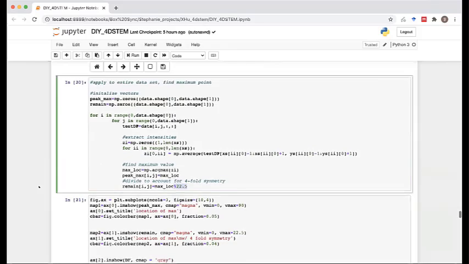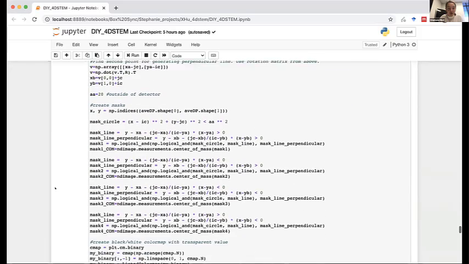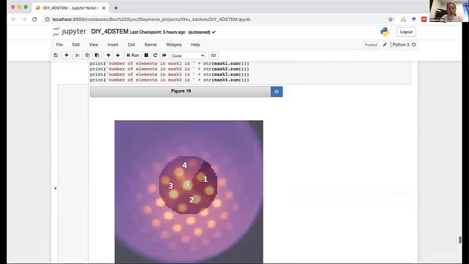All right, we continue. The last thing we're going to do is a quadrant detector. As before, I'll scroll down to the bottom of the kernel to show where we're going and then explain how we got here. So for DPC, you might be familiar with a setup like this.